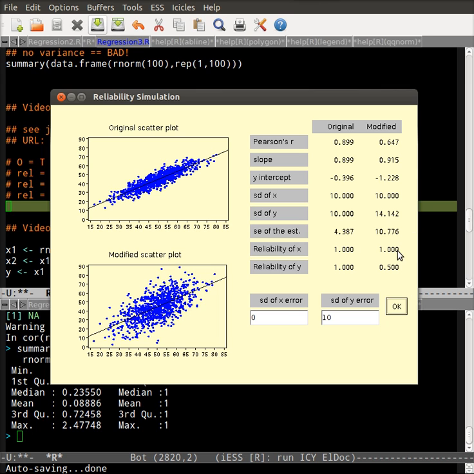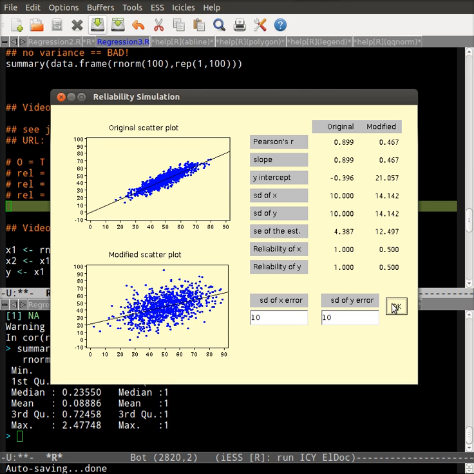Now, if you look at this, and we'll go back now to attenuating both our predictor and our criterion, look at here, when both of them are 0.5, we take a severe hit. We take a severe hit in both the slope and the intercept. Remember, we started out at 0.9, now we're at 0.5. The intercept changed a lot. Look at the standard deviations of both x and y. They're inflated, and the reason why they're inflated is we've added error variance. Also, look at the standard error of the estimate. Standard error of the estimate goes up because we're accounting for less variance.